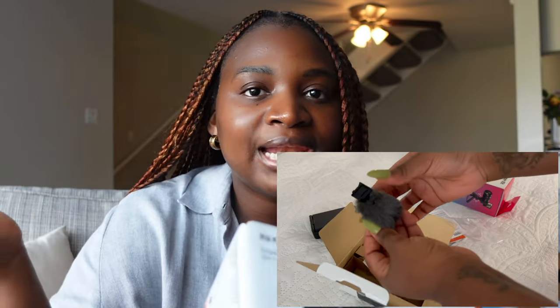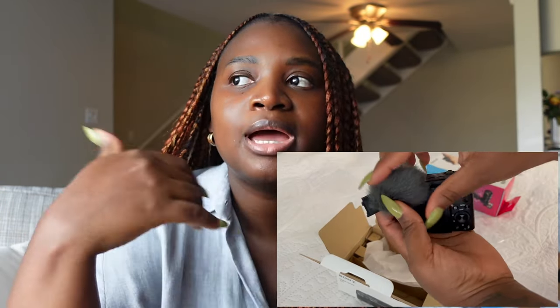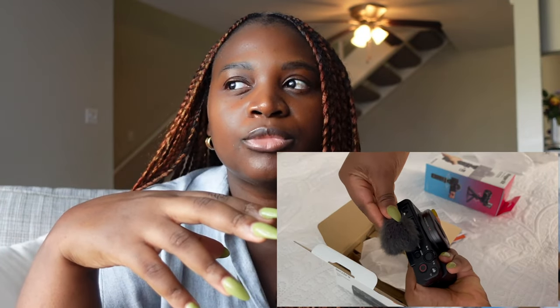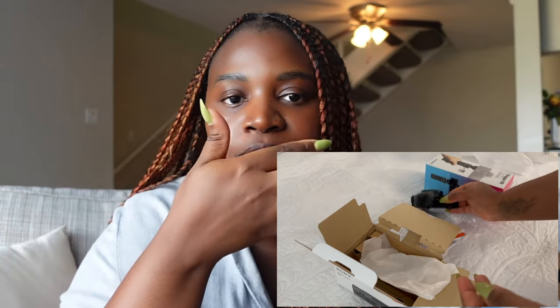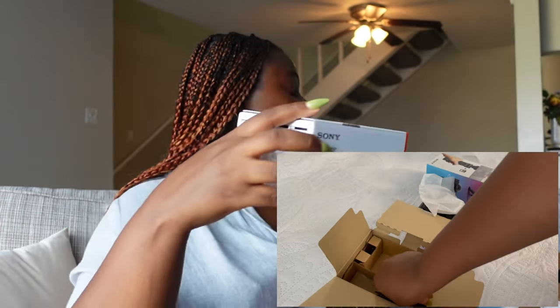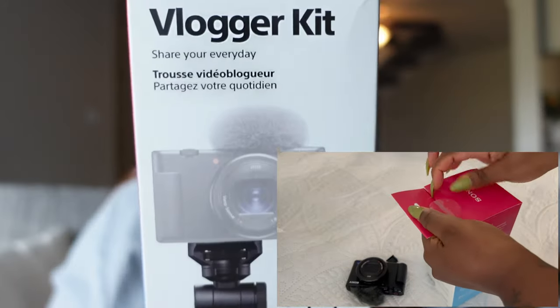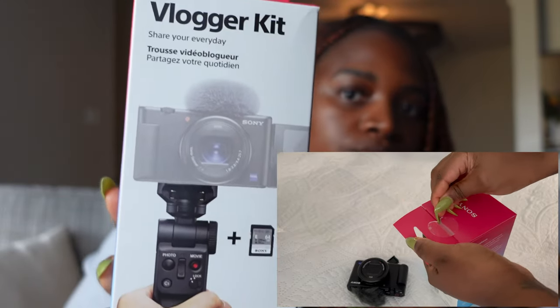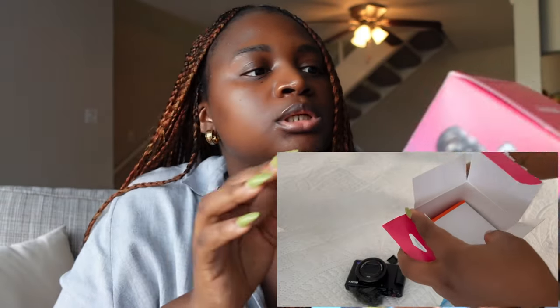Also, I'm enjoying it, it's very lightweight, it's very convenient to go out with and vlog with. The Canon I had was a bit bulkier, and when I think of taking it out sometimes it just discourages me. But this is very compact, very small, and it doesn't come with it, but I bought this as well. So this is like the tripod. This is what it looks like. So this is like the handheld tripod.